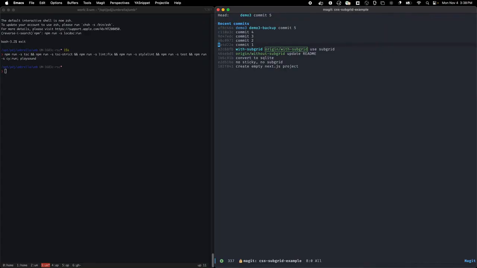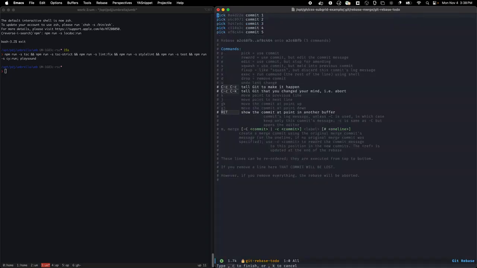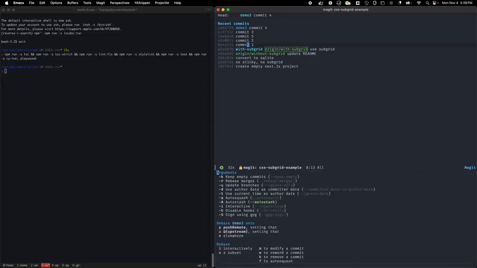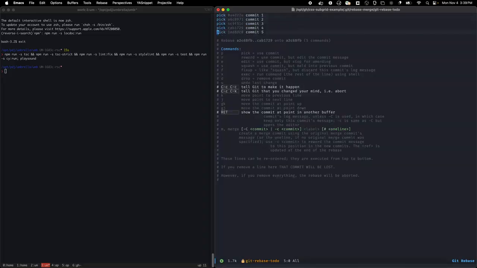So to start interactive rebase, you move your cursor to the commit that you want to start, and then you push R for rebase and I for interactive. And it gives you this list of commits, and you can do various things with these. One of the things you can do is reorder the commits. So with option J or K for me, I can move this, and then I can push C to apply those changes, and now this commit 5 is in between 3 and 2. If I push RI again, I can move this back.